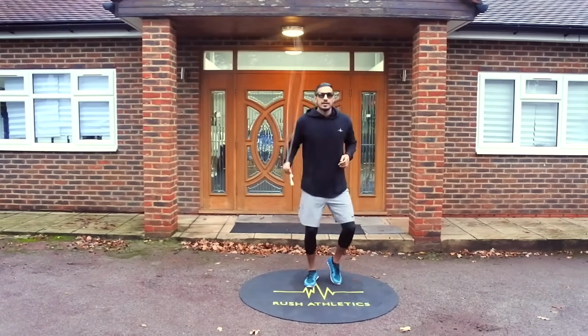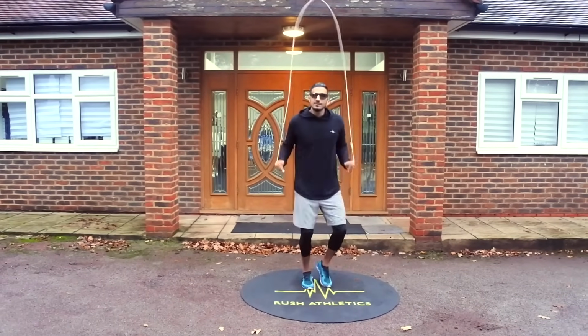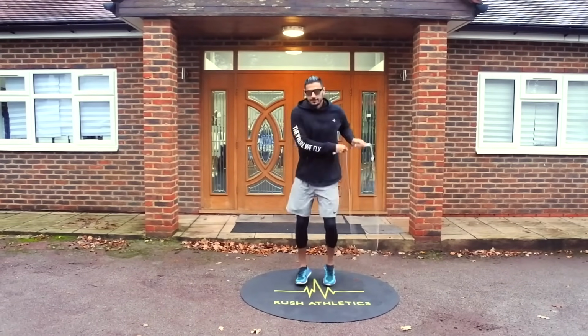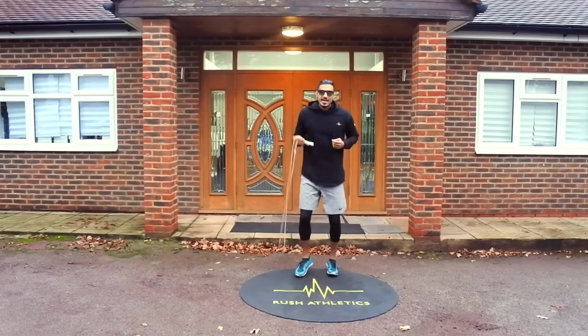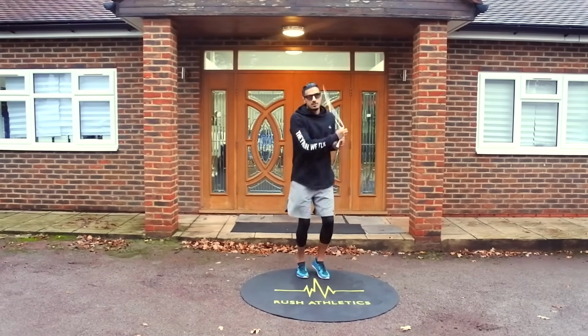When you get really good at it, with the one-handed side swings, you won't even need to unravel the rope too many times because you just understand where the rope is, how the tangles are, and you can do it as fast as you want.